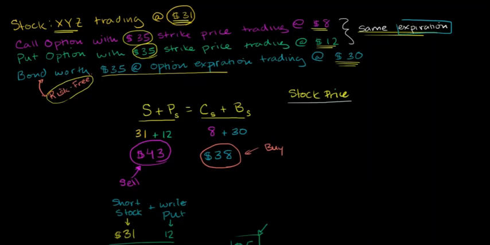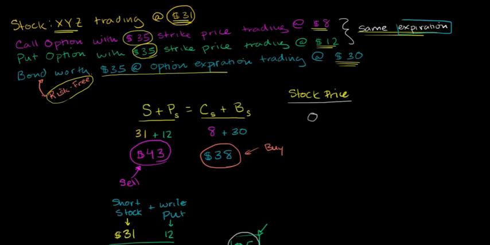Video that we made a $5 risk-free profit by spending $38 to buy a call and a bond, and we got $43 by shorting a stock and essentially writing a put option. What I want to do in this video is verify that we really do have all of our bases covered. So let's think about all of the different scenarios for the underlying stock price at option expiration, because that's the date that we care about.